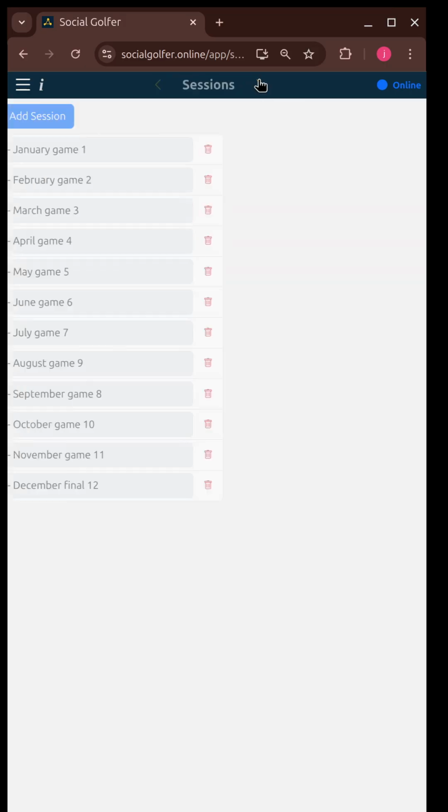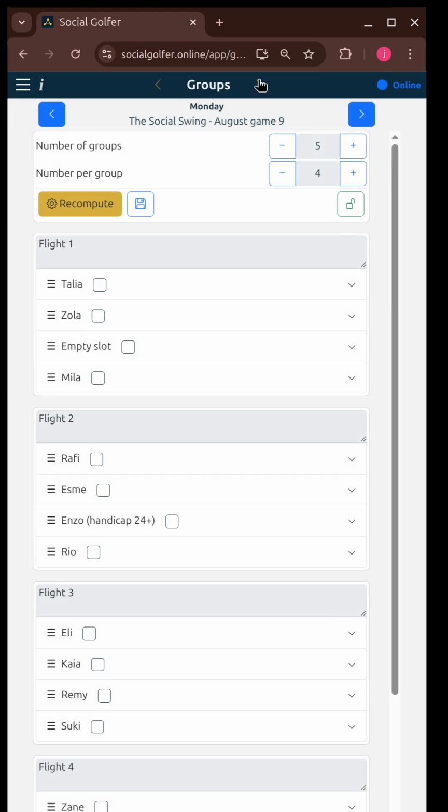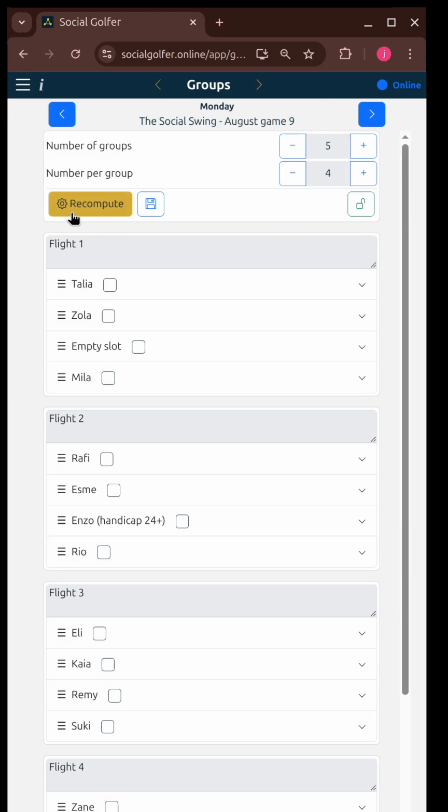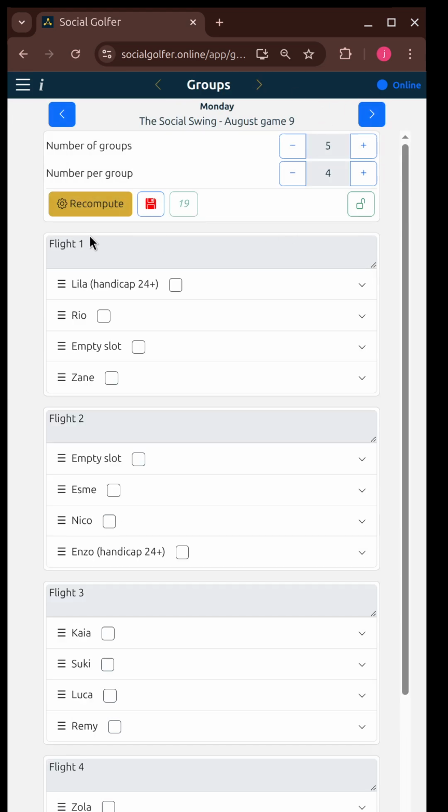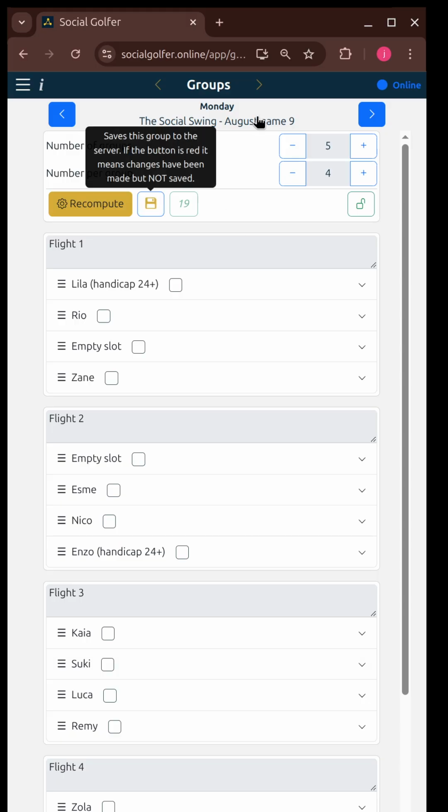Now, as you would go through the calculations, when I go here, I will recompute. And you'll see that the high handicappers are not playing together and Nico is not playing with Suki. But just save that.